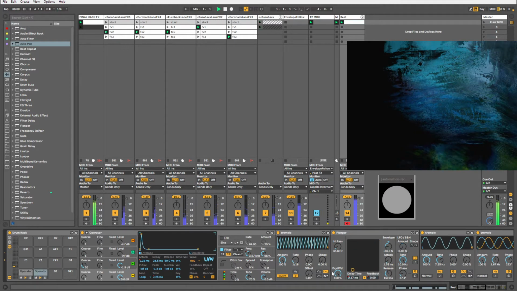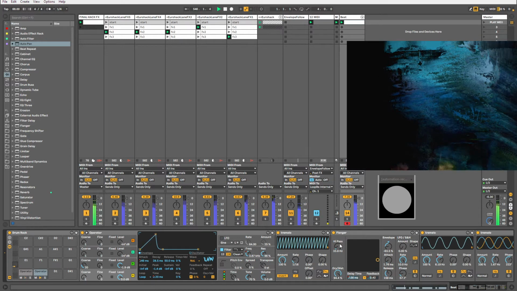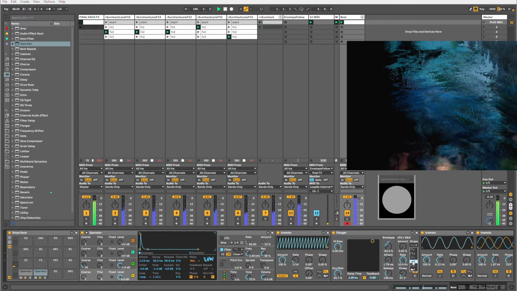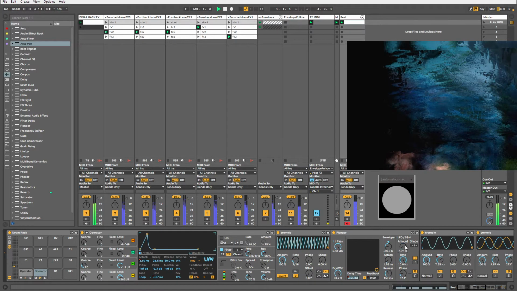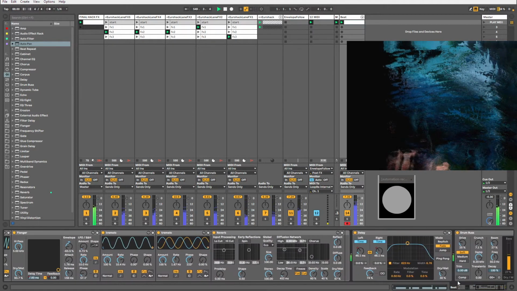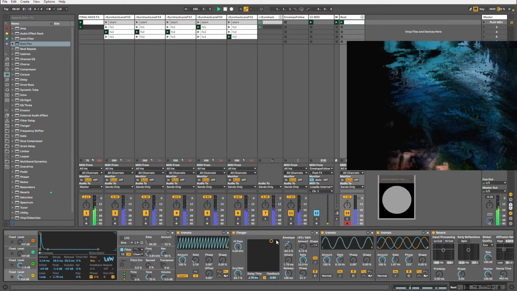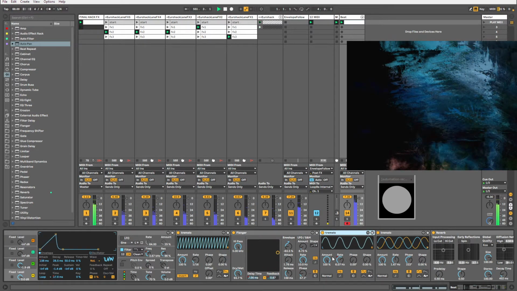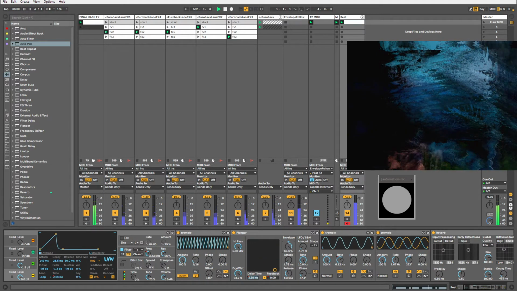So let's pull the wet and dry down. Just maybe the high pass up. I like that cutout there between our sort of hi-hat thing and the beat. It's a nice little break. Kind of like when you're at the beach and the waves, they all just stop at the same time. Those weird moments.